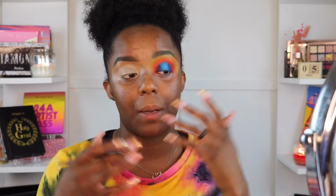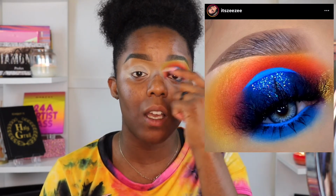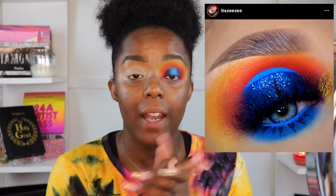So I'm gonna put the picture on the screen so you guys can see what I'm talking about, what I'm doing next. She had blue liner across where, you know, the crease is cut at. So that's what I'm gonna do. Now, this is actually going to be my first time working with water activated liners, and I'm not that good at liners in general, so I'm kind of nervous and I hope I don't mess up what I have right now.